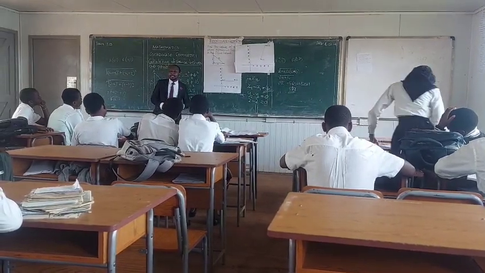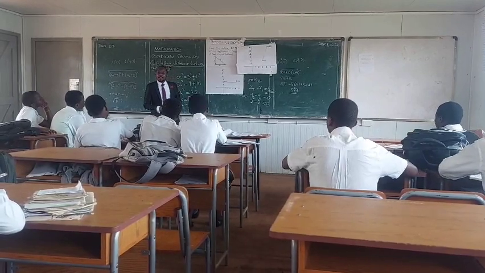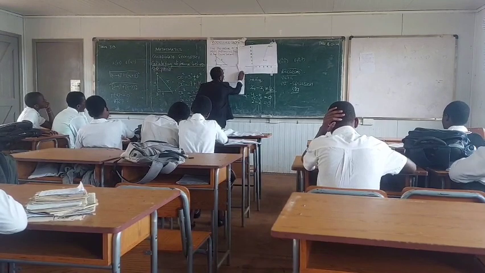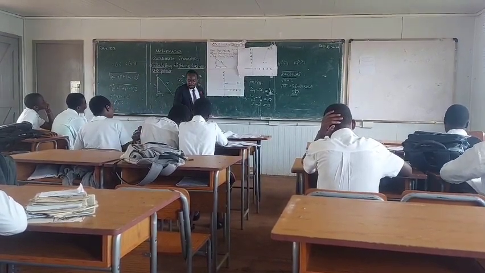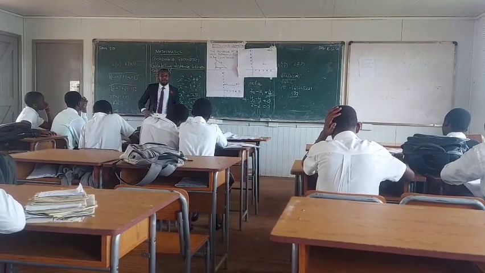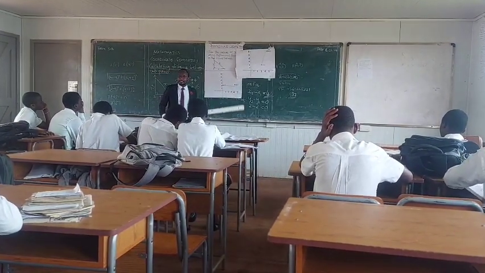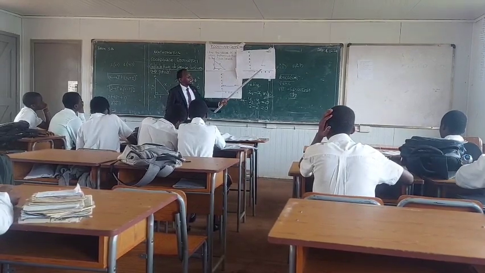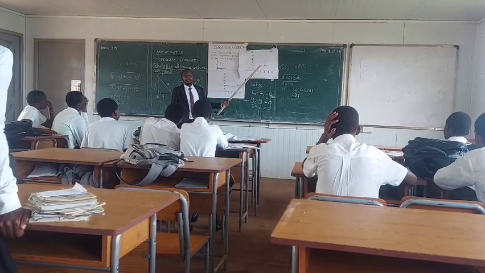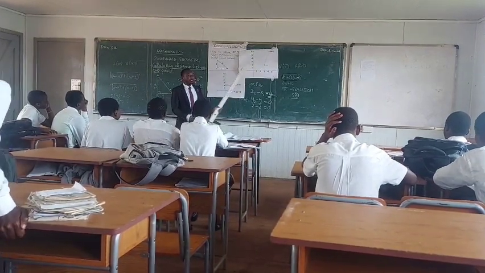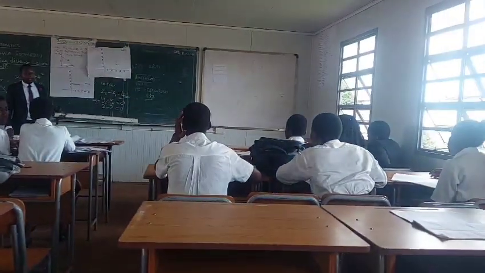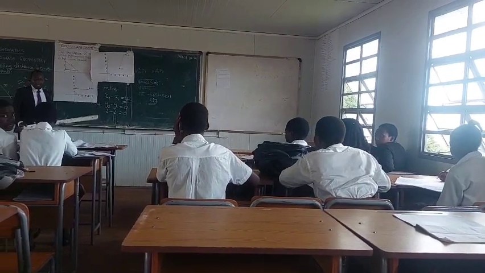Yeah, so can we take a look here? This is now a slanting line. So we have a slanting line here. Can you tell us the coordinates which we can see? What are the coordinates at A? 3,2. Thank you so much. What are the coordinates at B? 4,6. Thank you so much.